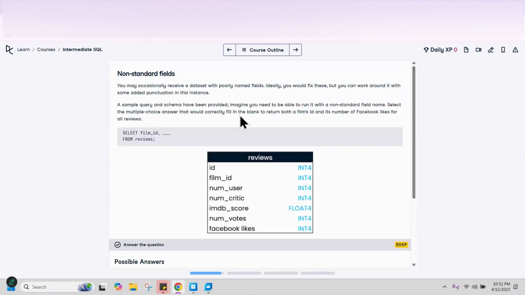A sample query and schema have been provided. Imagine you need to be able to run it with a non-standard field name. Select the multiple choice answer that would correctly fill in the blank and return both a film's ID and its number of Facebook likes for all reviews.